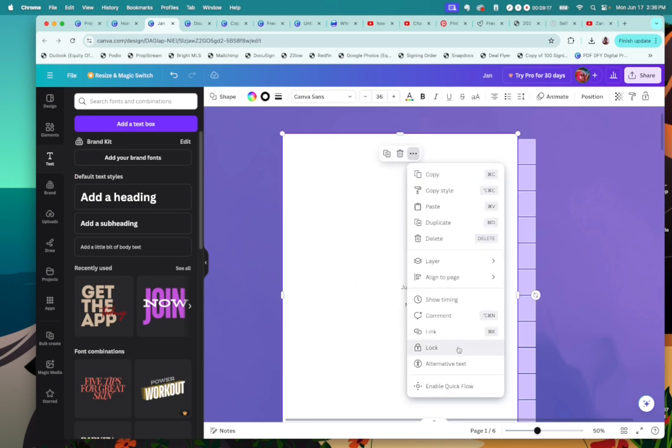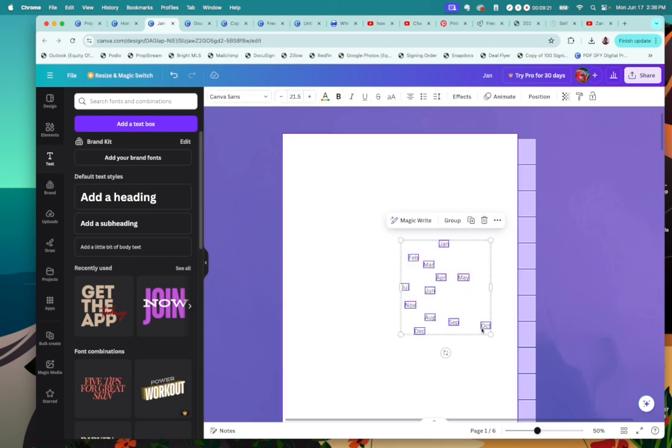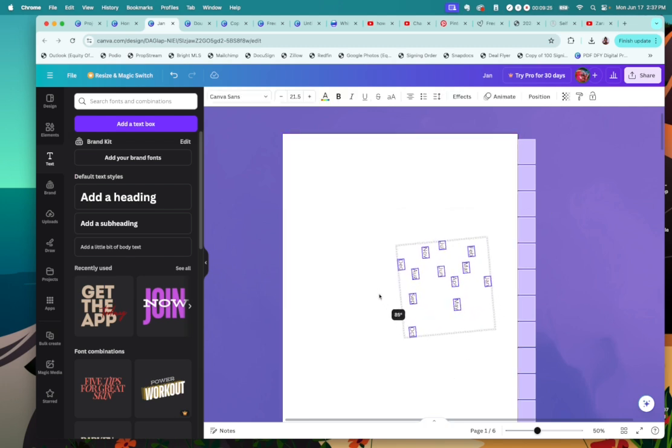I just like to lock certain things. I like to select everything all at once. And then for this one, I'm just going to turn it around to a 90-degree angle because they're all gonna be in these tabs. And then from there, I put one in, and then I just see what size font fits the best. But I just do it with one first and then go ahead with the rest of them.